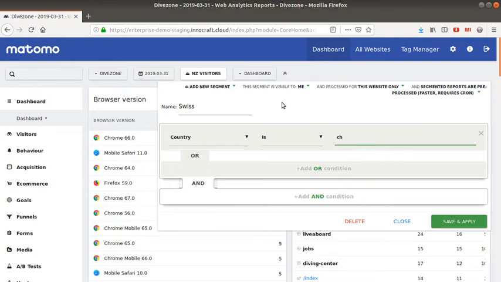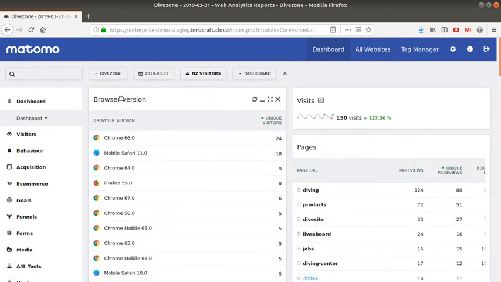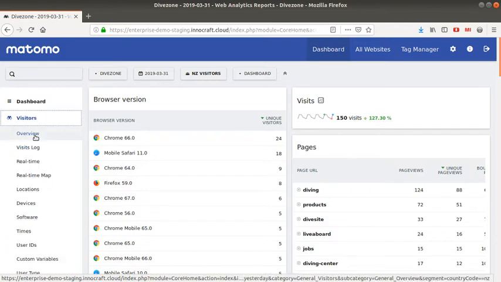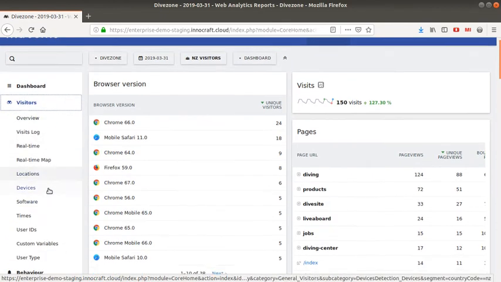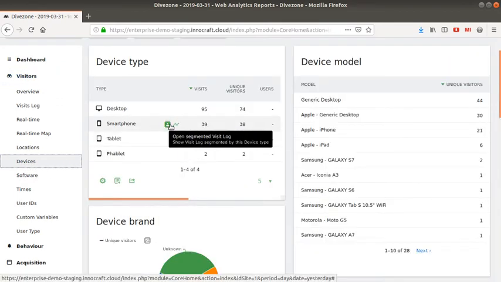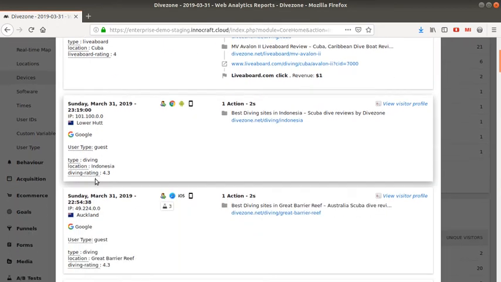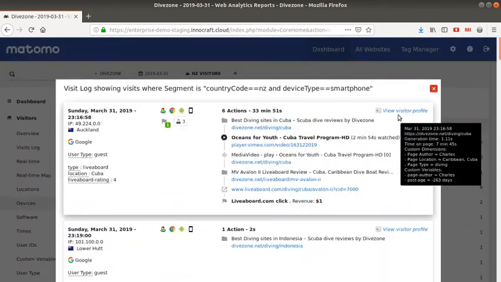Okay, here typically we are on a segment which is only visible to me, but I have the possibility to share it with all the users of my Matomo website, and I have as well the possibility, as you can see here, to apply it to all the websites of this given instance. Note that when a segment is applied, it applies not only for the custom dashboard, but as well for any reports that you're going to have a look at. So for example, if I go here under the reports named devices, I will see that whatever the report I'm going to click on, all the visits will be segmented according to the segment that I applied.